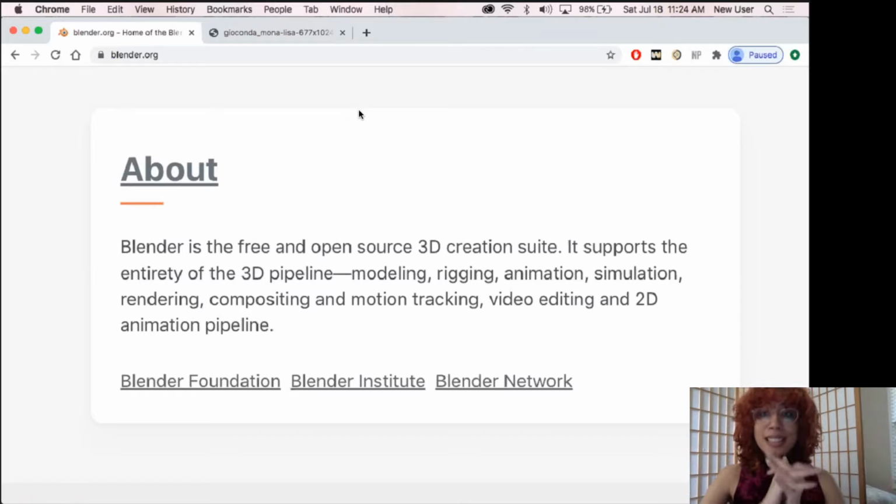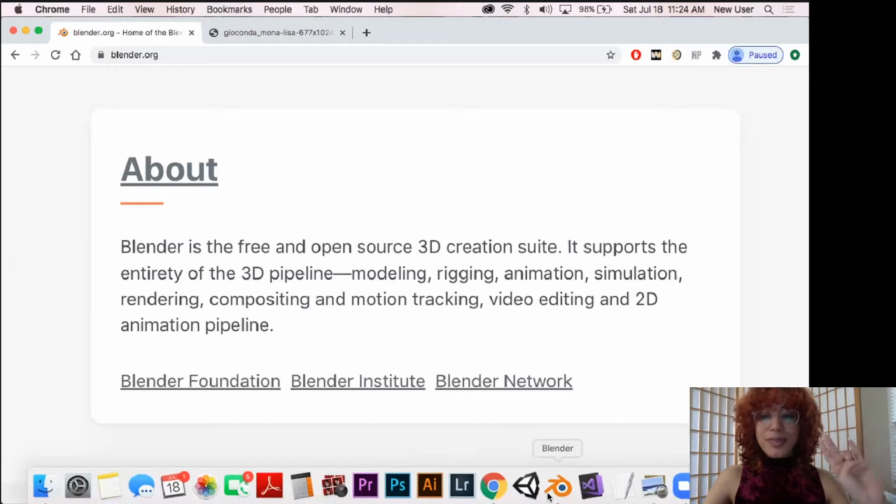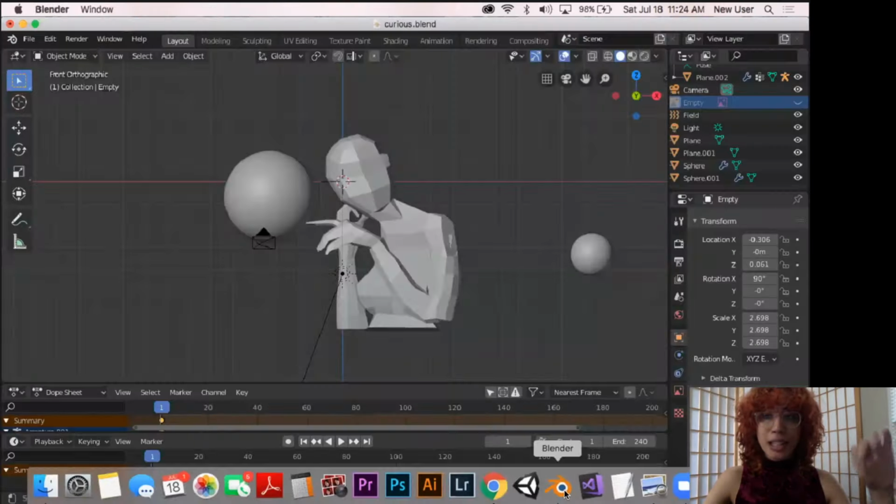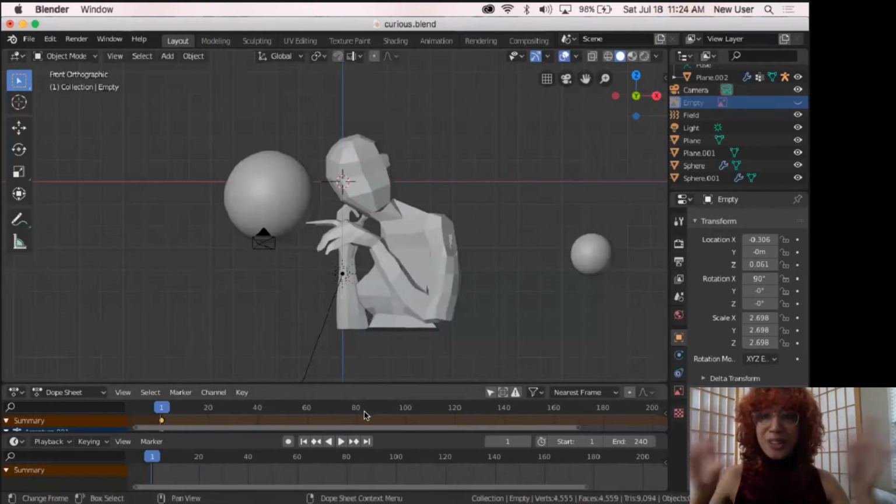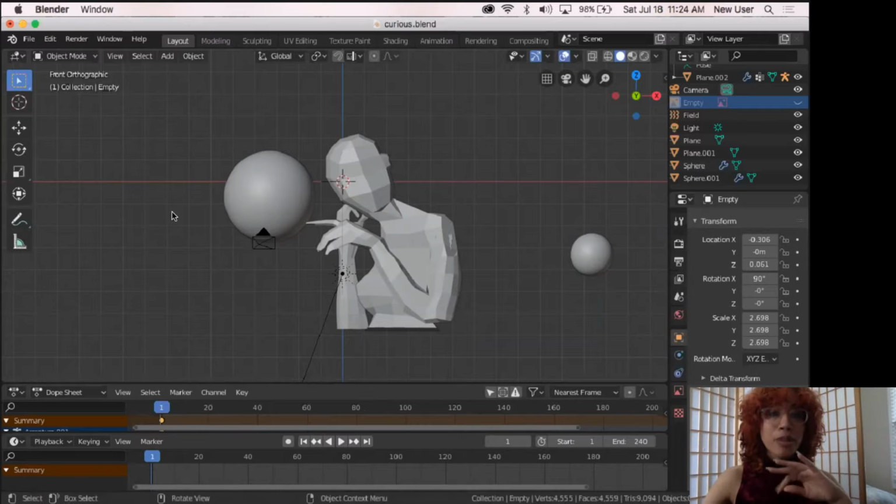Let's first talk about the concept behind moving from 2D to 3D, or just creating 3D work in digital space, period. I'm going to pull up an example piece. Don't freak out when you see this. It looks a lot more complex because I use this for animation. Blender doesn't always look this scary, I promise. But I'm going to use this piece as an example.